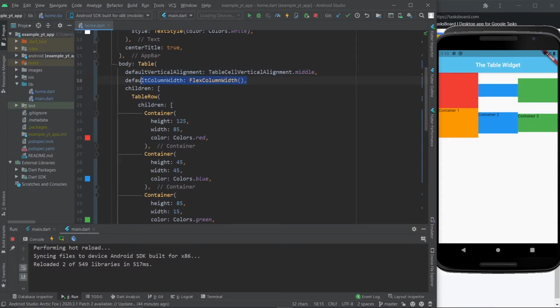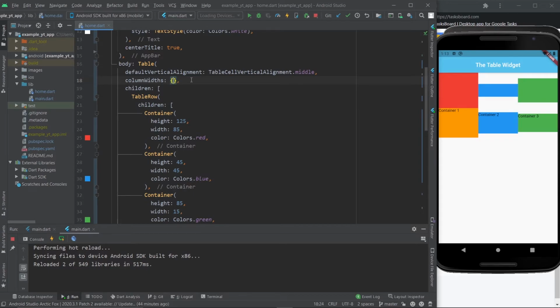But now I want to show you what I think is the coolest thing about this widget, which is the column widths. So this expects a map. We're working with map objects. And basically here you can literally specify different widths according to the column. So this one will be the same as this. So this one over here will be the same as this one. And this one will be the same as this one. And same here. But this one will be different than this one. That will also be different from this one.